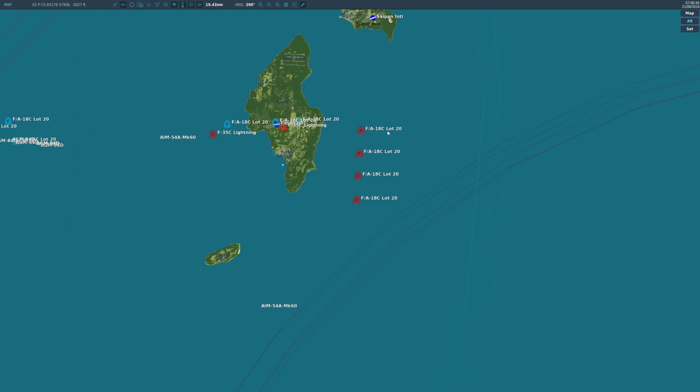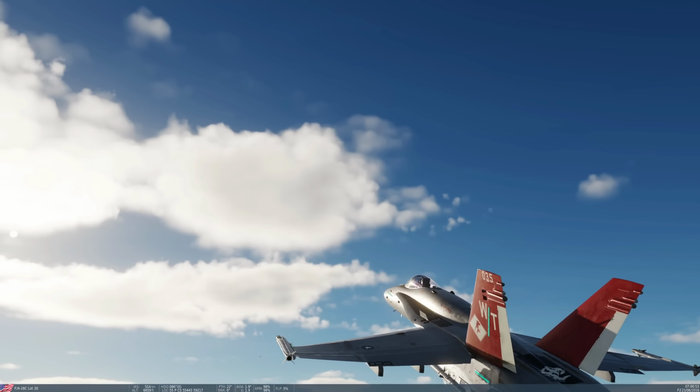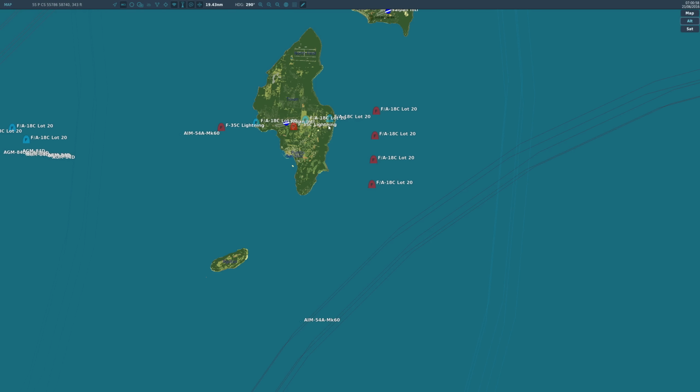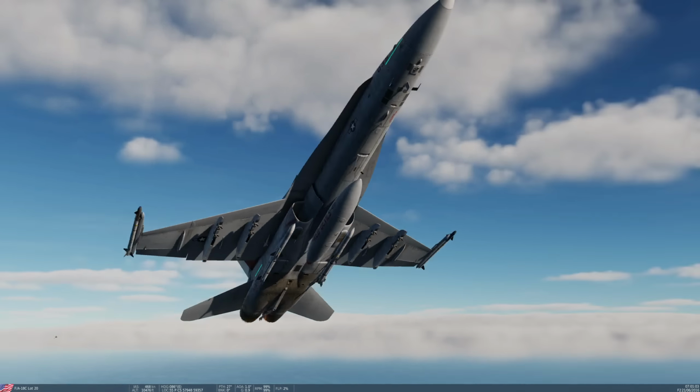Man. Are these guys going to fight? I don't know. Yes, they're fighting. These guys are fighting. Oh no, they've got no anti-ship missiles. Where did the anti-ship missiles go? They dropped their anti-ship missiles to go dogfight. Huh. I think they're out. I think they shot them.